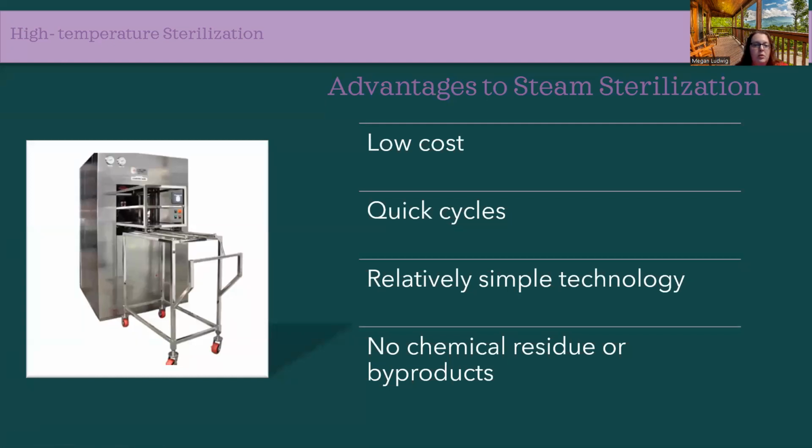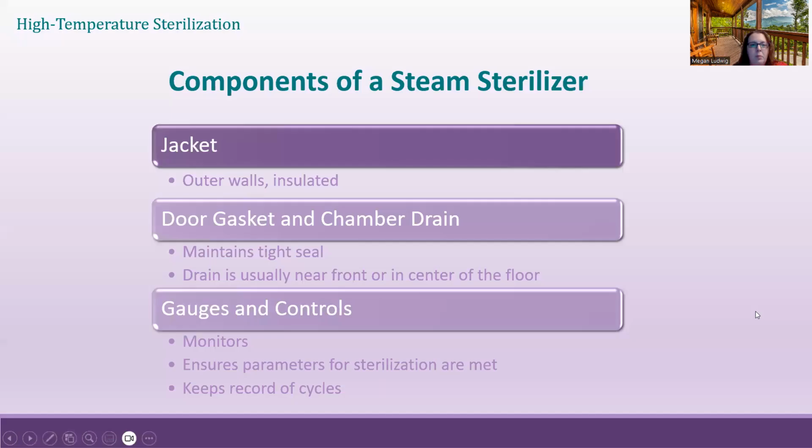So some advantages, like I just mentioned, it's low cost, it's economical. So that's why a lot of facilities still like to use this. The cycles aren't that long compared to some of the others that could take hours and hours. It's pretty simple technology and no chemical. We're talking about steam here, so it doesn't have any harmful chemicals on it, which is really nice.